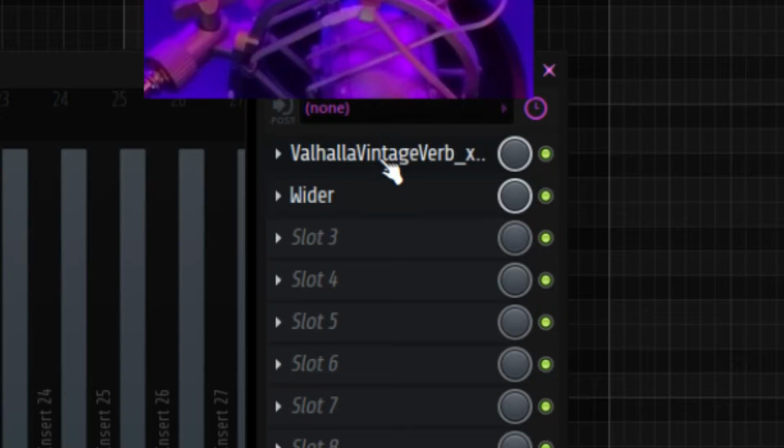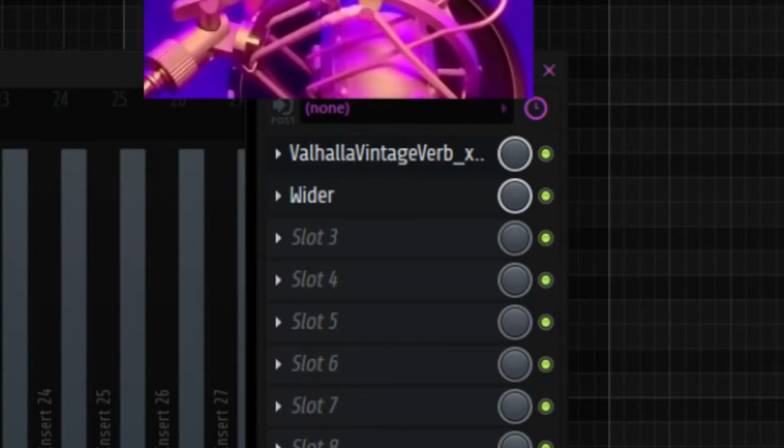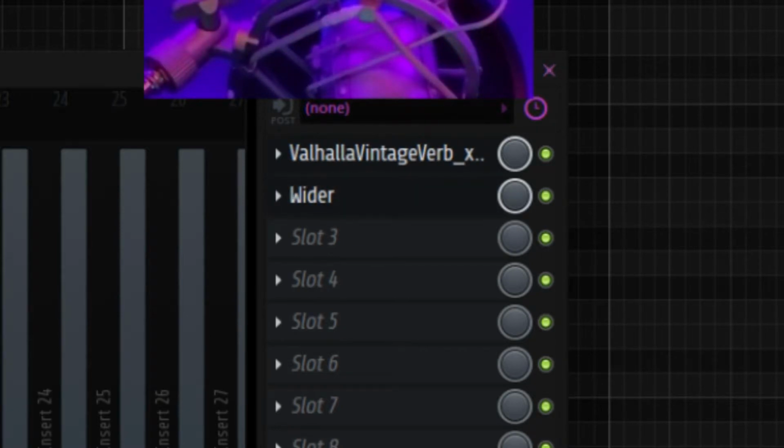Oh yeah, I also put some effects on the lead. I put some reverb on the lead, and I put some widener on the lead just to make it sound better, because it was sounding kind of dry before.